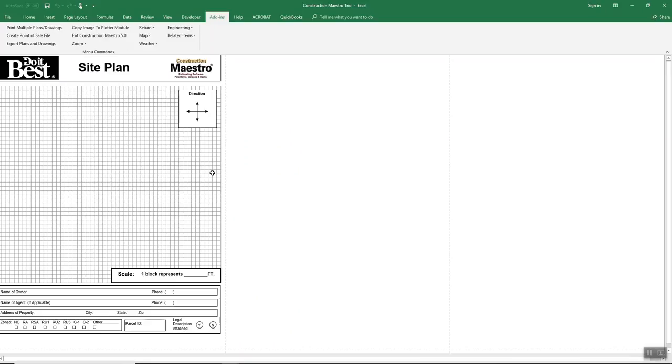Site plan, this is a nice little grid. So if a user is building a pole barn for themselves, and they've never been to a municipality where they need to get a zoning or a building permit, well, now you're helping them get prepared for that. So you can print this off and give them this grid, and then they can go and do their homework before they actually go try to pull a permit.